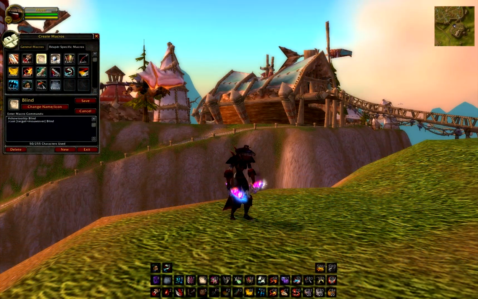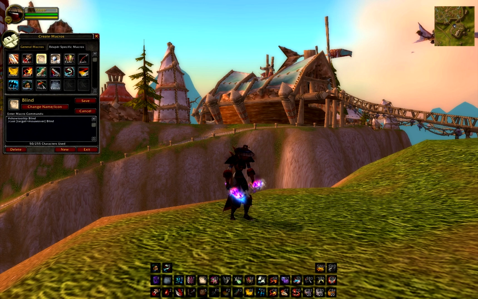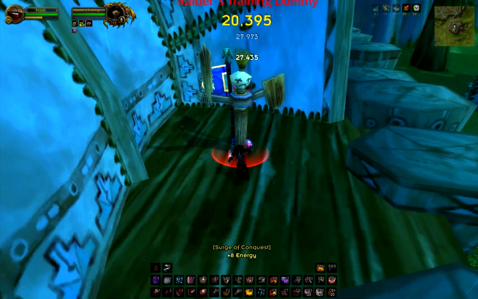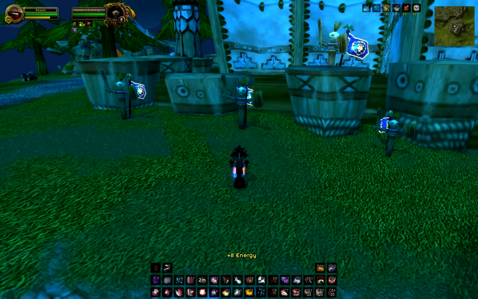Next is my mouseover blind macro. This is a very useful macro when fighting multiple people, and you can pull off fast CC. My primary target is the elite training dummy. Then I mouse over the level 60 training dummy and blind him.